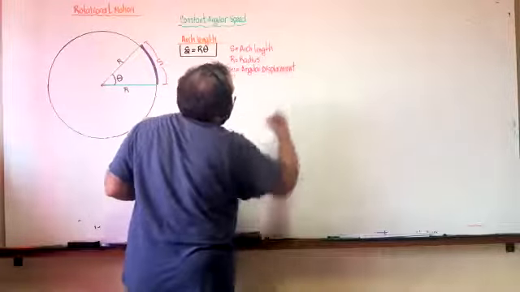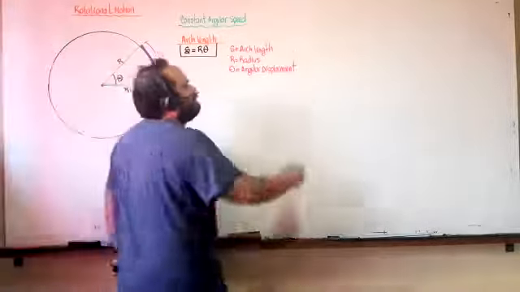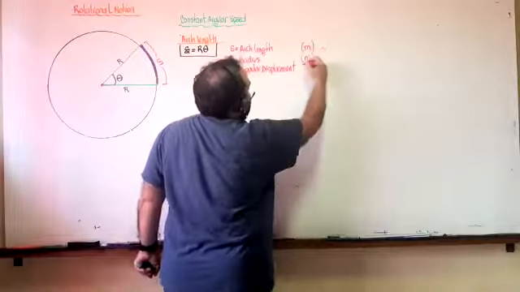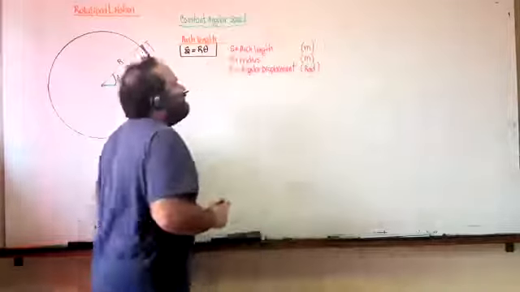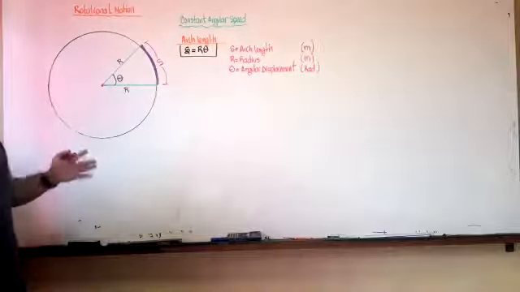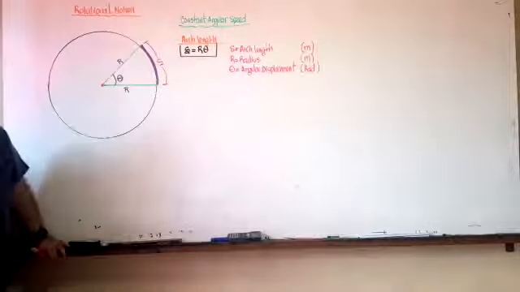The angular displacement. What will be their measures? The arc length will be given in meters, the radius in meters, and the angular displacement, the name of the unit is radians. Why radians? Because the maximum measure of the radius is approaching the unit circle. I mean, radius 1, or the values from pi. Yeah, that constant has a value of 3.14 and 16. That's how we are going to obtain the angular displacement.